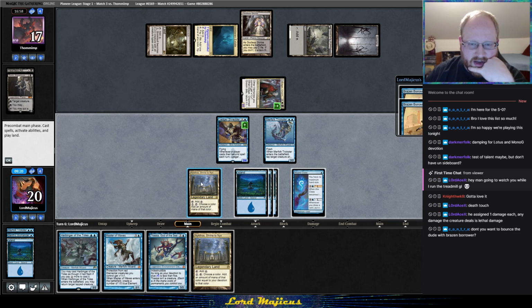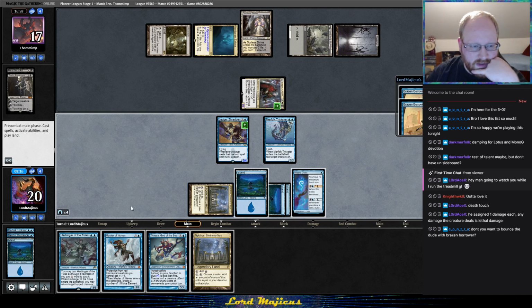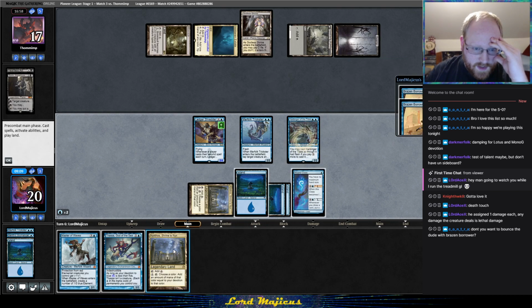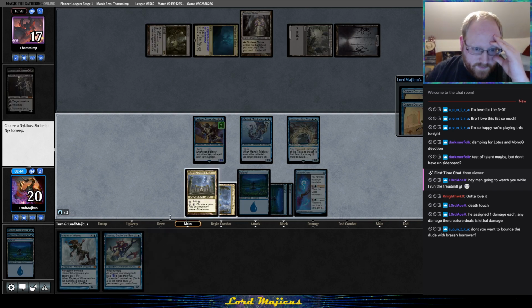Okay. So I can use Nykthos. This makes 4 mana here. Play Harbinger. And I guess I could just play Thassa, right? Or if I play the other Nykthos, that's 2, 4, 6, 7. So I can play both of these if I use the other Nykthos. So yeah, I have 3, 6. So all right, I have to use that to activate it, and then I have 2, 4, 6, 7. Yeah, okay. We'll keep this one.